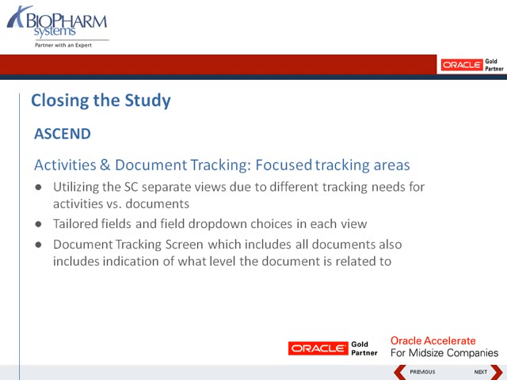So in Ascend, the enhancements that assist with the closeout process are the same as those that we talked about during the startup process as well. It's utilizing the same functionality, but applying different templates. So there are different procedures, different SOPs that are enabled within the system, within those templates, and that you'll be able to track within your activities and documents during that closeout phase.